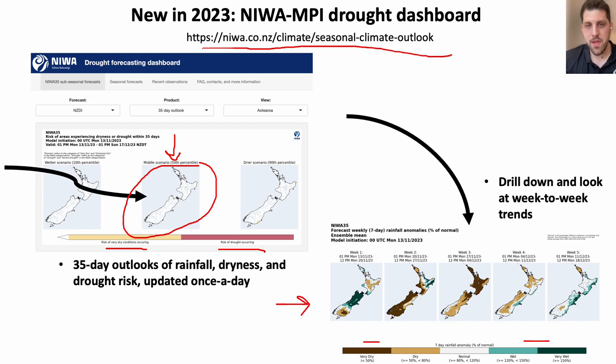And as we take a step back and look at the next 5 weeks, it's still a bit of a mixed picture out there. I mean, there certainly are some weeks that favor some dryness, such as week two here and week three, maybe even week four. But there are some signals across some of those weeks for some moisture as well, some of those that I'm just circling now.